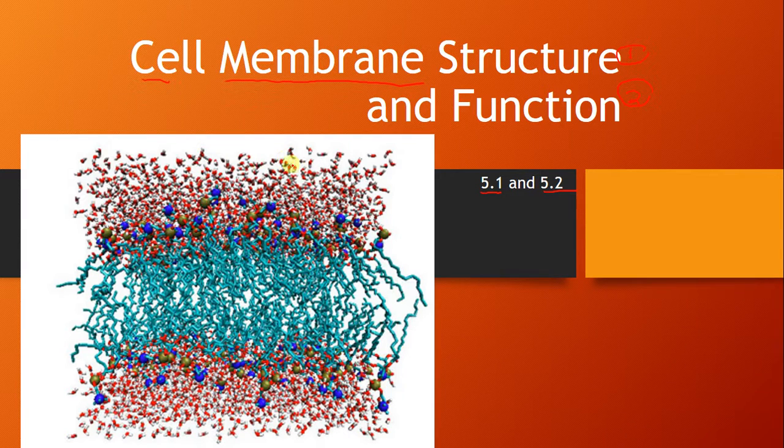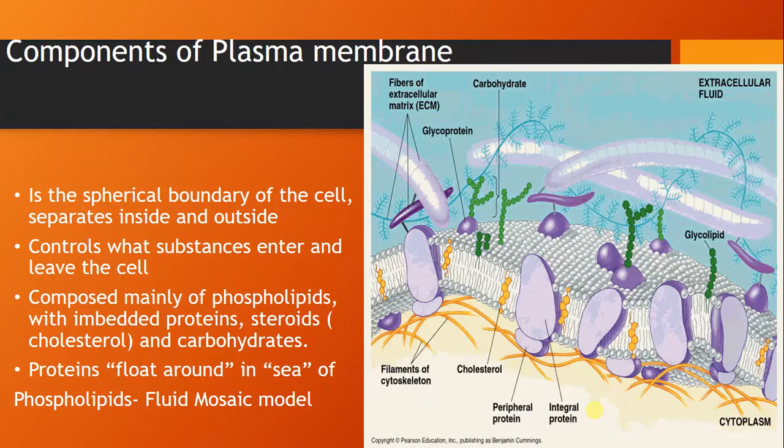It's made up of many different things, as you can see from this computerized picture of the cell membrane. These blue squiggly lines are proteins, and these blue balls down here are phospholipids, and then we have the fatty acid tails right there. Alright, so let's look a little bit more into structure and function of the plasma membrane.